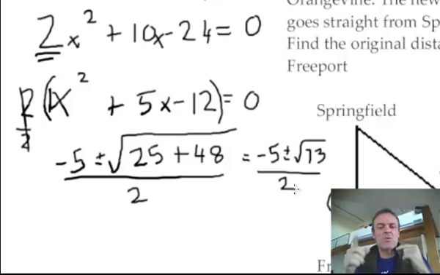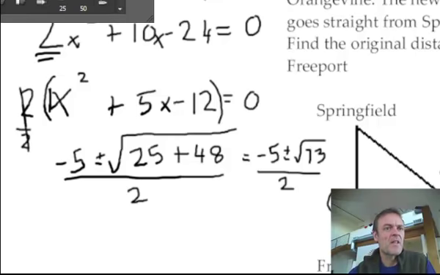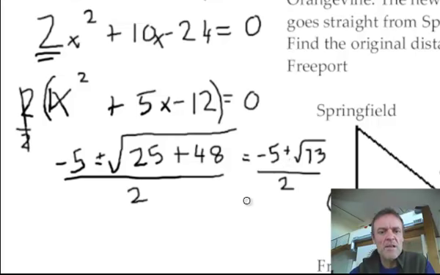Now the square root of 73 is about 8 or 9. Alright? Now can you see this? Look, if I get the eraser here, the plus or minus, I'm going to go down here, you can't have the minus, because if I did, I'd have a negative answer. Negative 5, if I take away about 8.5, put the square root of 73 in your calculator, I'll end up with a negative number. No, okay? So I'm happy to leave it like that. If you want to put that in your calculator, what's negative 5 plus 8 point something, whatever the square root of 73 is, then divide it by 2.